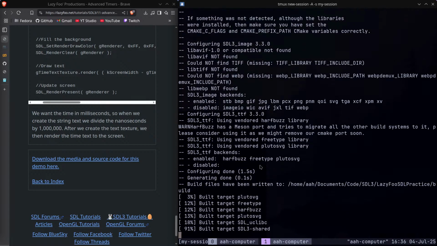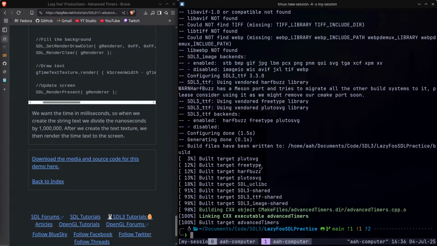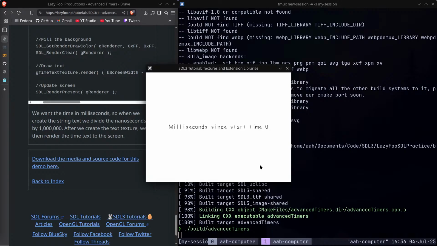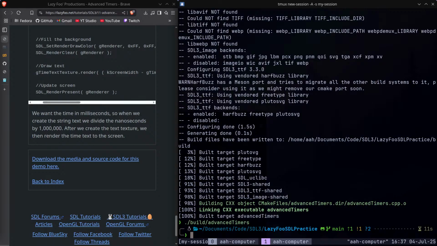So the build probably still worked. It was giving that warning. Alright, so if I click it, I can pause it, then go again, and stop it. Not bad.